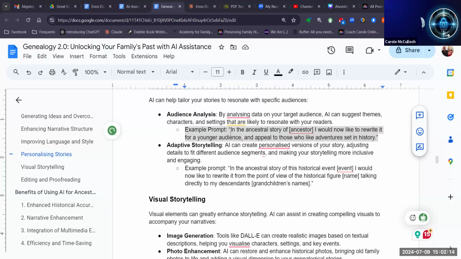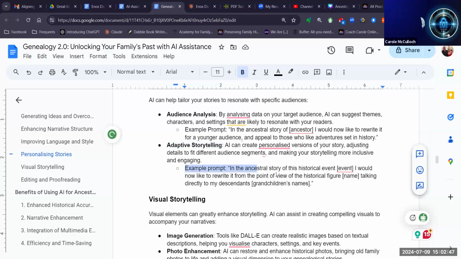Just to reiterate, where we left off, we were looking at audience analysis. And our example prompt was to rewrite for a younger audience and appeal to those who like adventures set in history. So that gave me an idea for my next iteration with Claude, and to have it venture into adaptive storytelling, where we can adjust the details to fit audience segments and make your storytelling more inclusive and engaging.